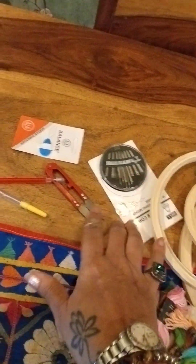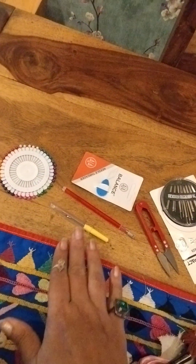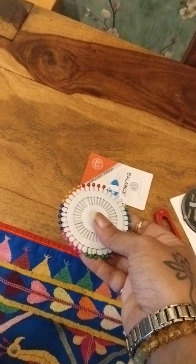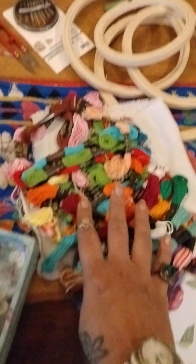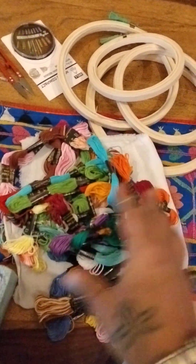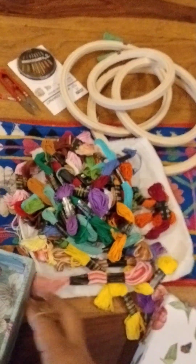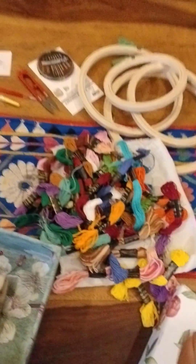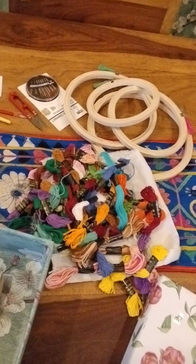There are four embroidery rings of different sizes, a set of needles, a cutter, a marker for drawing your design, a threader, a stitch remover, and little pins to hold your piece of cloth while you embroider. And there's a bag of 50 skeins of beautiful thread — shaded ones, ombre ones, and mixed ones.